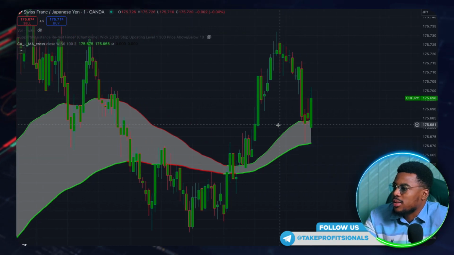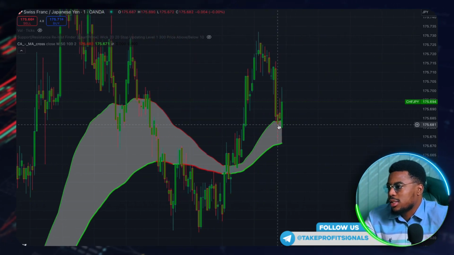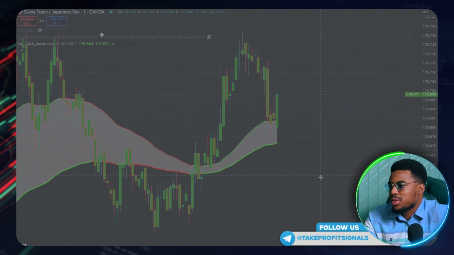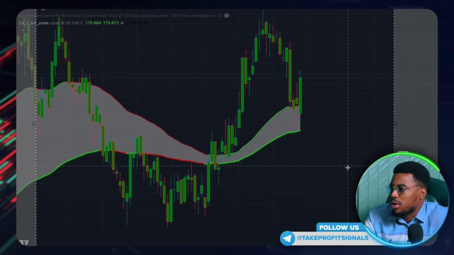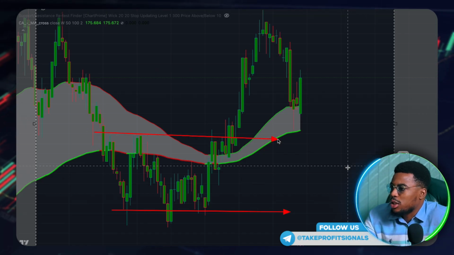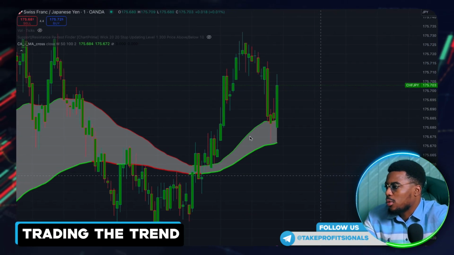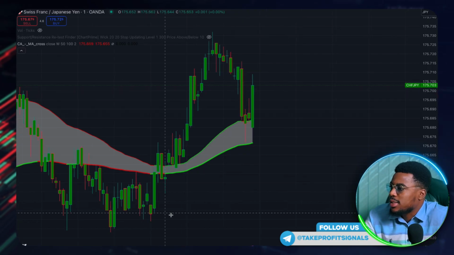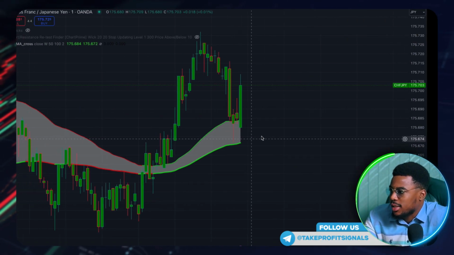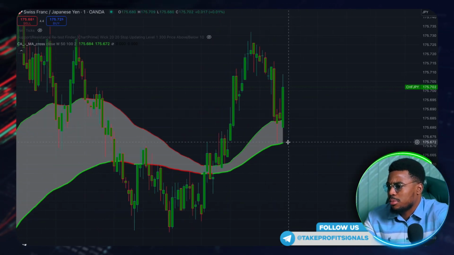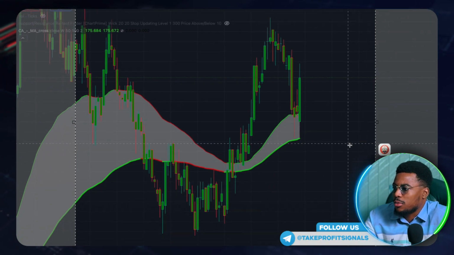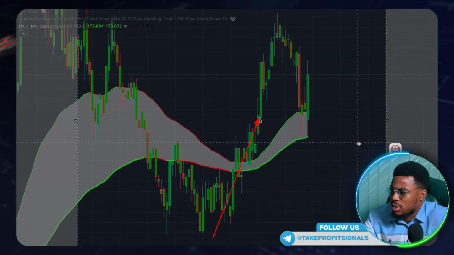Look, what is the essence of today's trade? Since we have increased volatility in the market, we will try to trade horizontal levels. They can be broken very easily, as in this situation. So we will trade in the trend. We have an uptrend now, but since we are going back to our moving average to retest, I understand that this is most likely a breakout plus a retest. So we have a breakdown. Yes, it was a long breakdown.